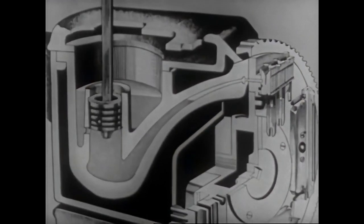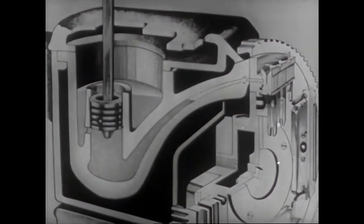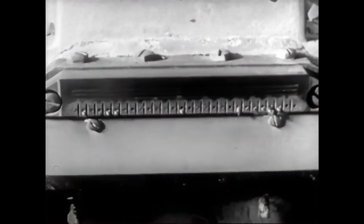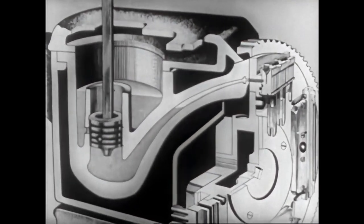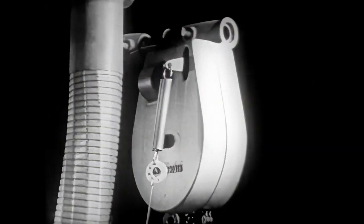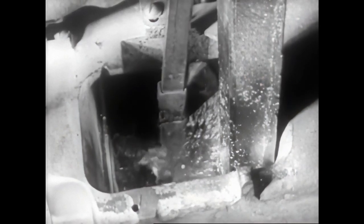The plunger is in the well of the crucible, at the front of which there is a mouthpiece. When the plunger descends, it drives molten metal into the mold against the matrix line, thus casting a slug with the letters in relief. The type metal solidifies almost instantly. Then the plunger rises again to normal position and sucks molten metal into the well to replace what was used up in the previous casting. Automatic feeding regulates the descent of the metal pig to maintain a constant level of the molten metal in the pot.